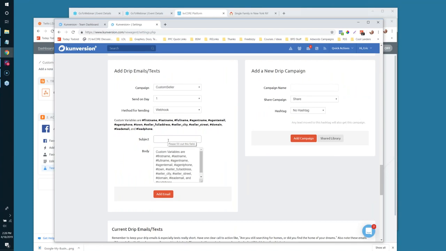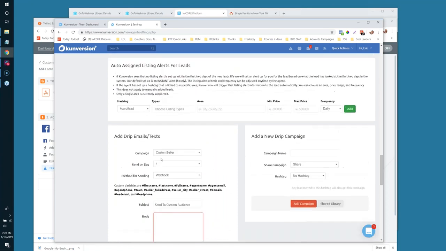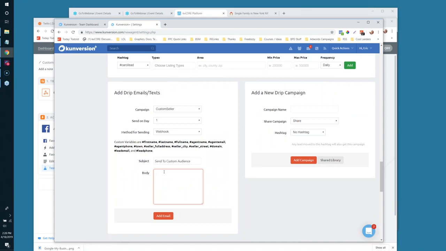Now the subject in Conversion Plus is just going to be like a note to you. So send to custom audience, and then the body is going to be the webhook.